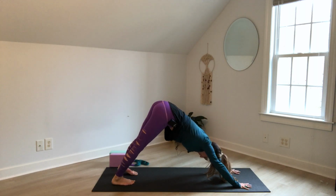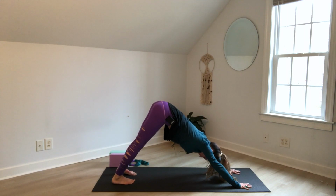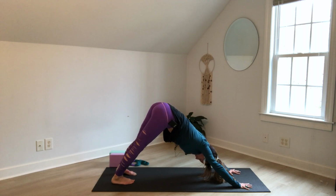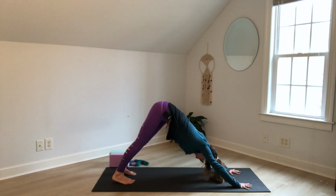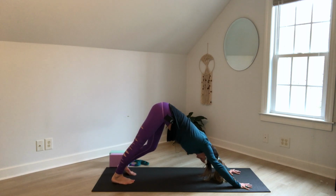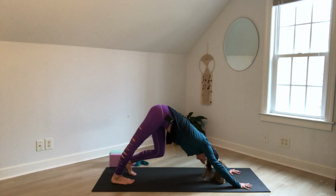Now, as you come into your down dog, find your alignment. Think about sending your chest towards your thighs. Maybe rock the hips from side to side. Maybe bend one knee as the opposite leg straightens.